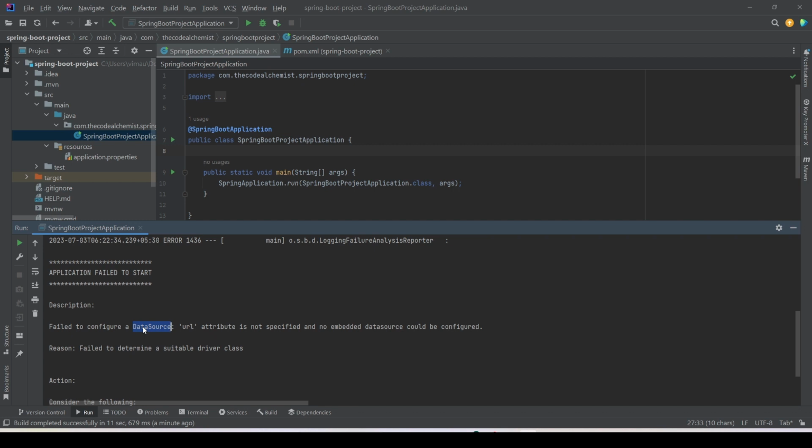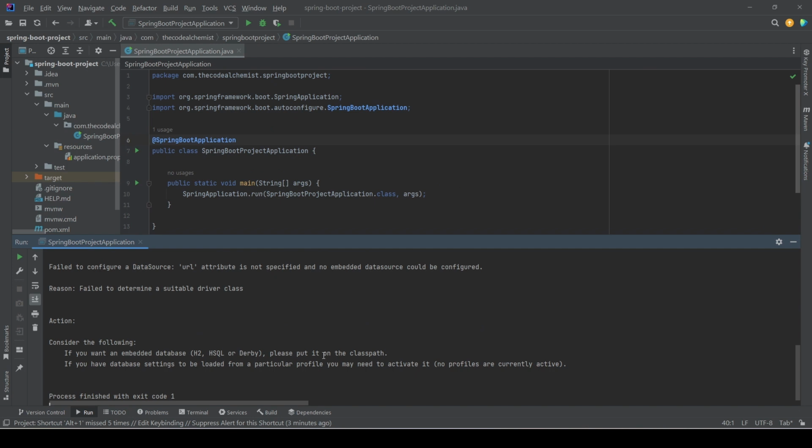Under the hood, Spring Boot does so many things. It tries to guess the kind of application that we want to create. And because we have not provided anything as of now, it failed to create the data source bean, and so the overall application failed. So now we'll start adding the missing pieces in this application.